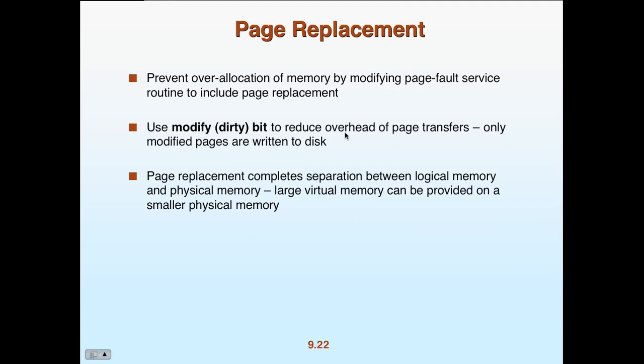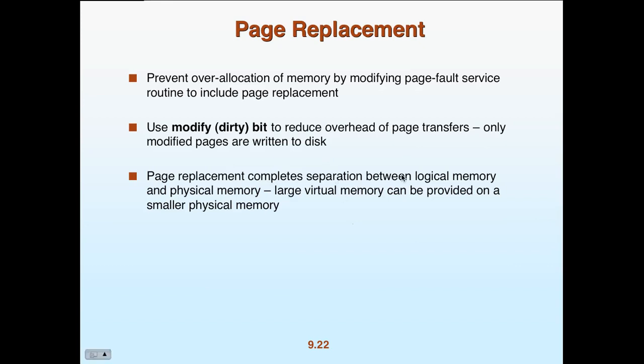It got modified. So to reduce the overhead of the page transfers, only modified pages are written to the disk. You only write the page if it has changed. If it has not changed, it's not dirty. No dirty bit set, and the dirty bit's either going to be set or not set. Then don't write it, because writing is going to be expensive time-wise.